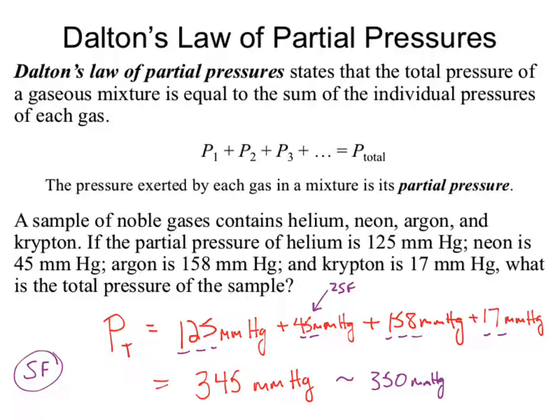So I could go through and say 35 times 10s. I could convert it to powers of 10. By writing 350, that is 2 sig figs. The 0 doesn't count as a significant digit because there's no decimal point. The instant I put in a decimal point, the 0 becomes significant. So if I get rid of that decimal point, it's only 2 sig figs. That goes back to our sig fig rules. You should go back and review those.